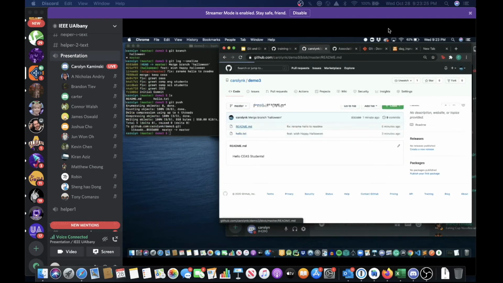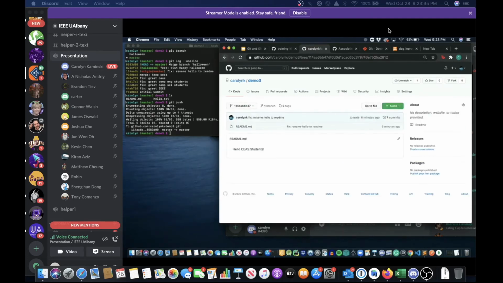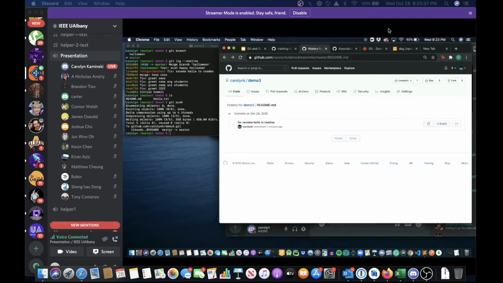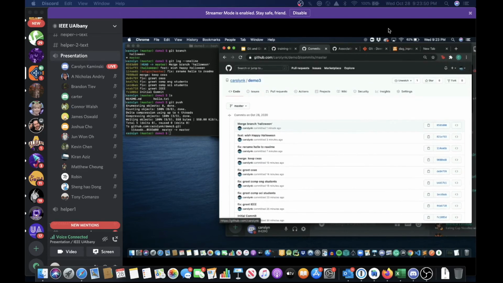And it's funny too, if you look at the history of readme, I guess it doesn't have a history besides this. But here's the whole history of master on GitHub. So if people want to, they could try cloning this. They could try adding their own stuff and pushing it. Make your own branch, try to make a pull request. But these are the basic things I wanted to show you about how these branches work.